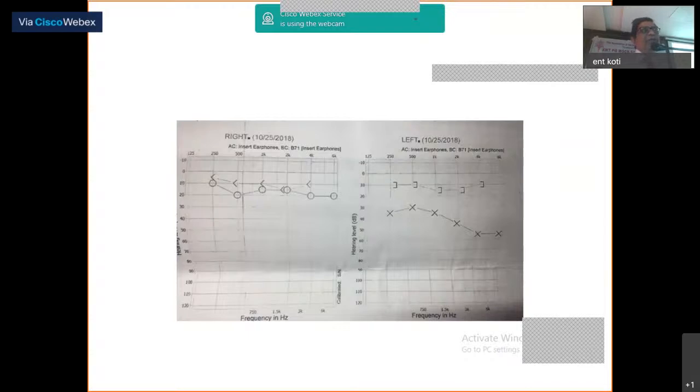So there has to be air conduction and bone conduction, and there will be overlap. And as you know, I'll come to this signal. Then on the right side of the slide here, you'll see the recording for the left ear, in which you will find a gap where the air conduction has fallen down compared to the bone. That means air conduction is less than bone conduction. Then what are the various symbols?